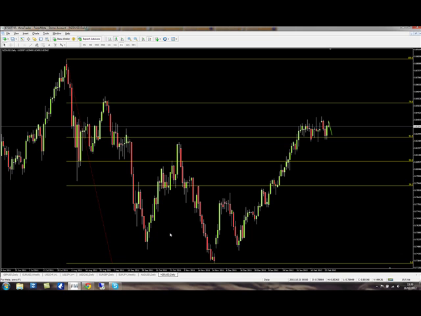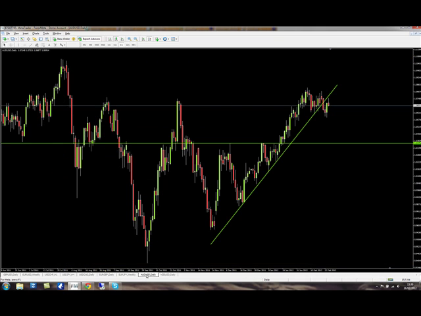So Aussie dollar is my favourite at this analysis, guys. Short Aussie dollar. Let's go back to that daily chart on Aussie dollar. It's a lovely trade. But if you're not already in, like I am, wait for a break of that daily bar before you try and short this Aussie.